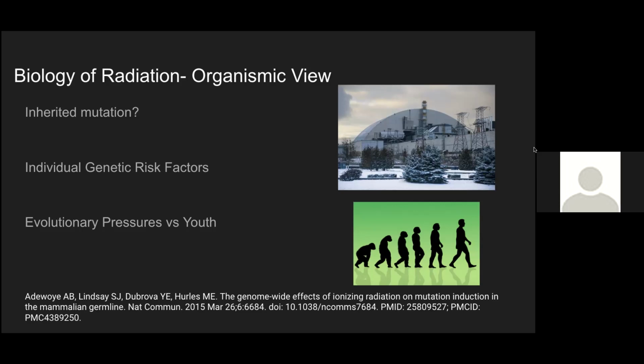And then last, to leave off, another thing we have to consider from an organism view is evolutionary pressure versus youth. So how evolution worked is it pushed us, as a species, as with many other mammalian creatures that have to undergo a lot of cellular divisions because we're larger, to suppress tumors early in growth. However, those controls on tumor growth early in life tend to fade away later in life because you presumably had enough time to reproduce and pass forward your genetic information.